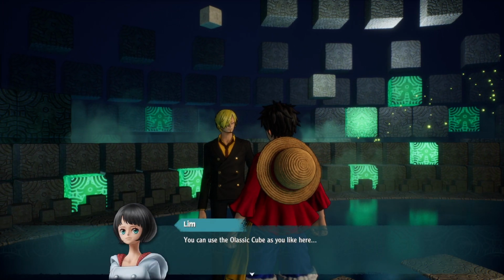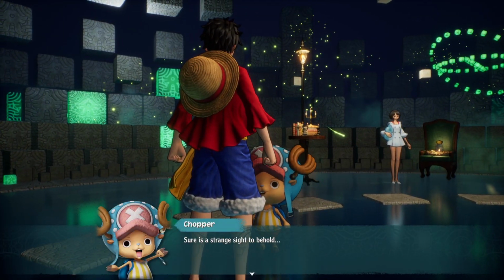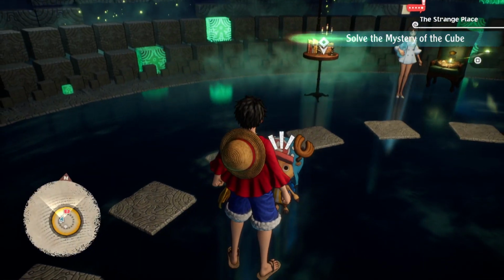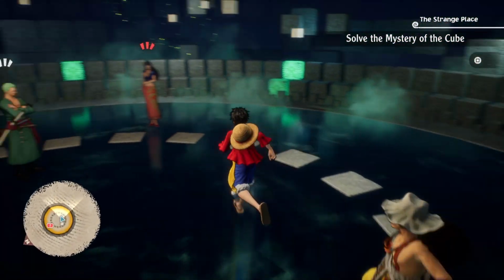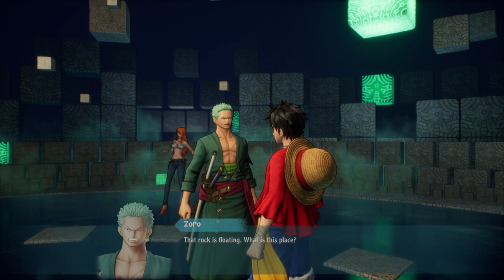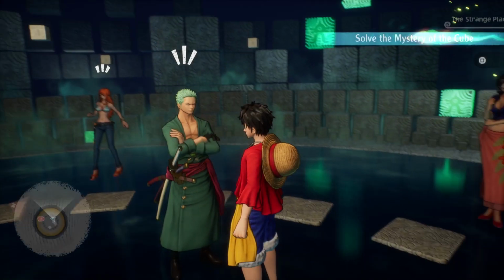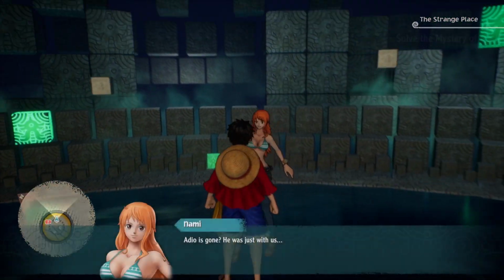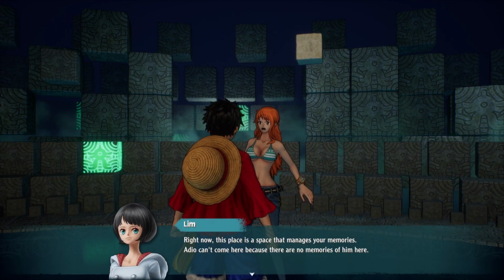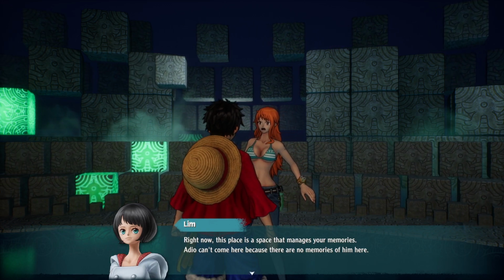You can use the Olasa cube as you like here. Such sure is a strange sight to behold. Do you like it? That rock is floating. What is this place? These are all the Olasa cubes. Cubes that contain records. Audio is gone. He was just with us. Right now, this place is a space that manages your memories. Audio can't come here because there are no memories of him here.